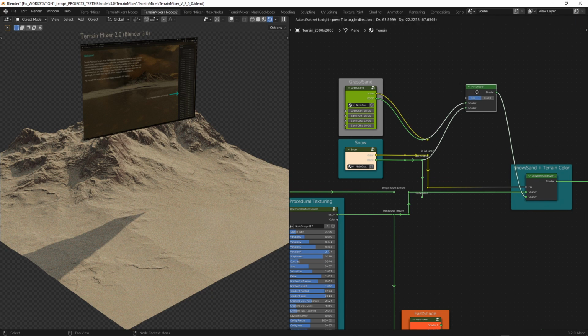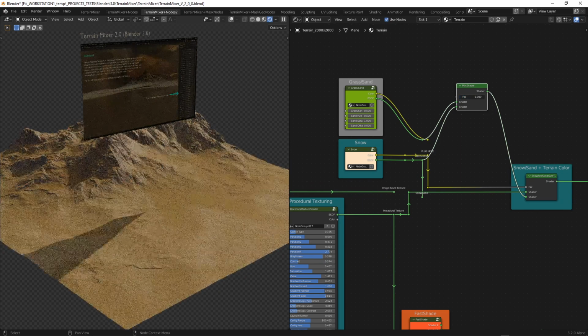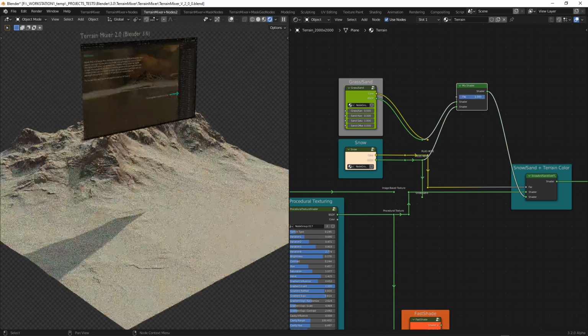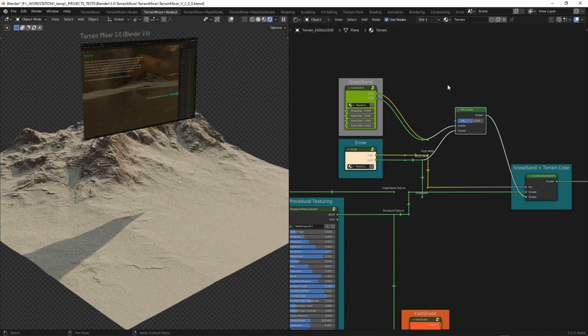So what you need is some kind of a mask, and this mask will go into this factor, because if you move this slider, you will either get grass or snow. So we need something to mask it. Now we can use any mask from the list of texturing, procedural texture nodes or image nodes or whatever.